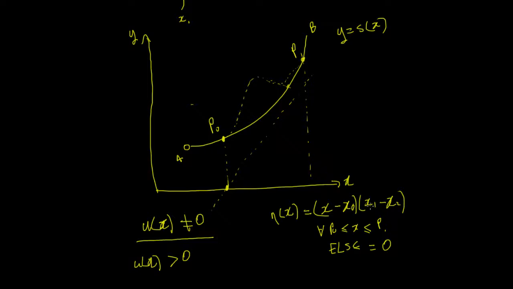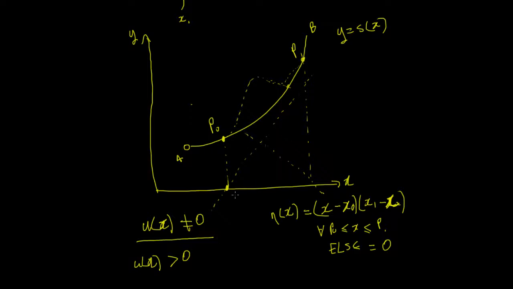Okay, and this here is y equals x1 minus x. So that's y equals minus x, which runs like that. So minus x plus x1 is a line that runs through here like that. Okay.